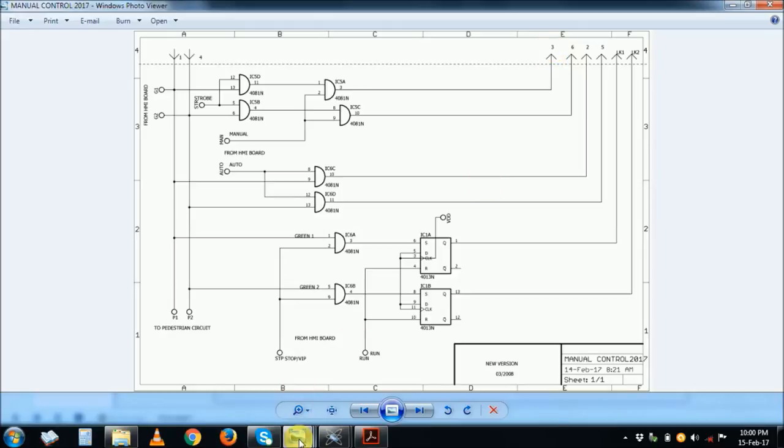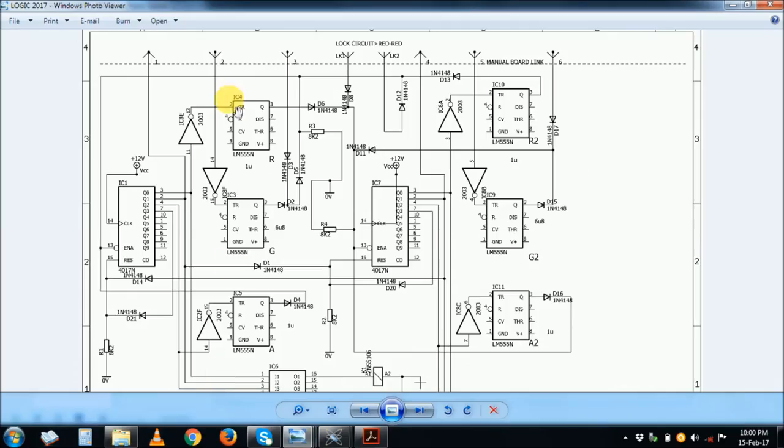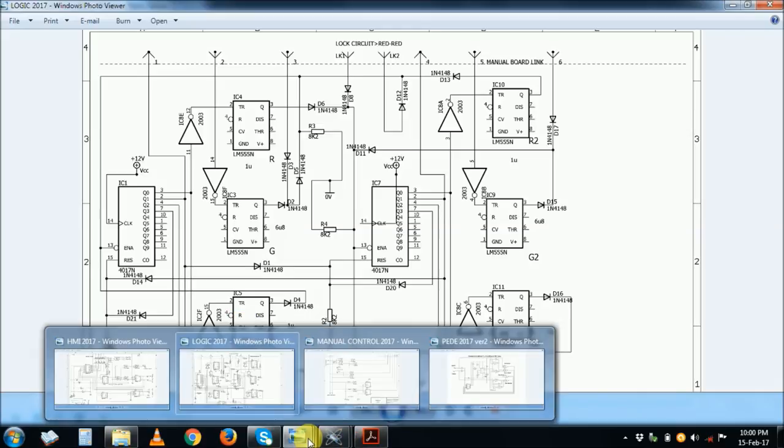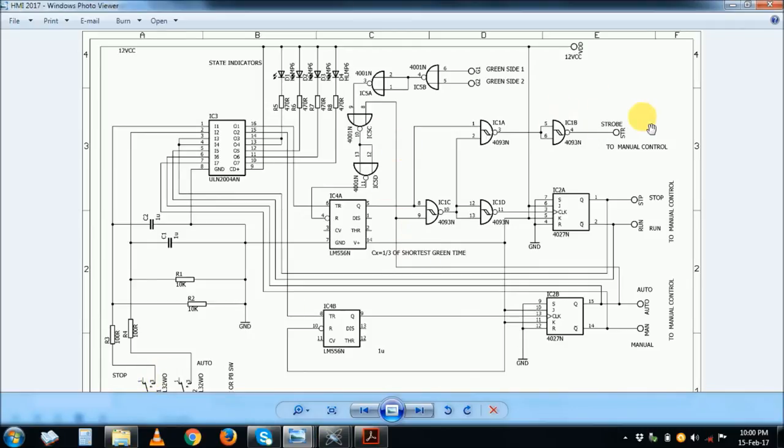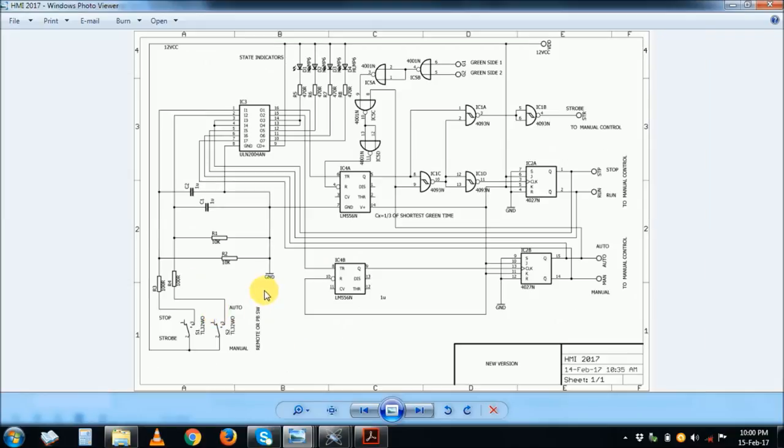And if it goes to three, it comes to the logic on three here, and actually comes high and low. So it steps, changes the direction. So this one was actually green. So it steps from green to amber, and then the amber takes over. So this is how the flow is going to work. So that strobe is going to be transferred to the logic eventually via the what? The manual control board. So that's in manual mode, right?